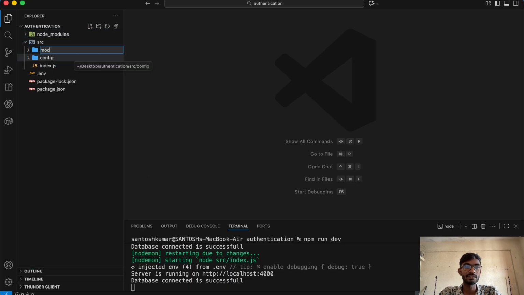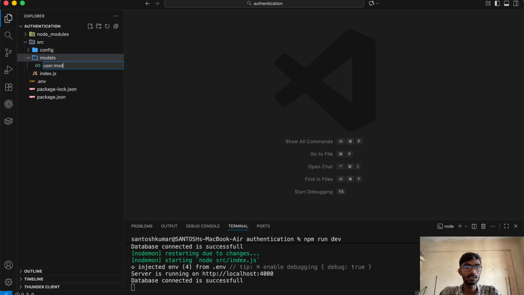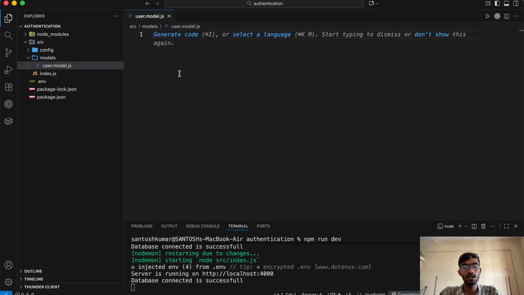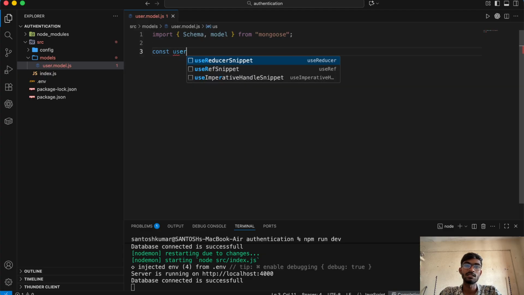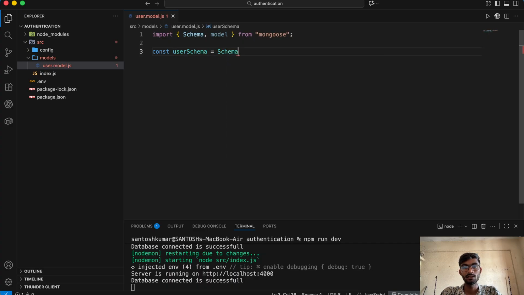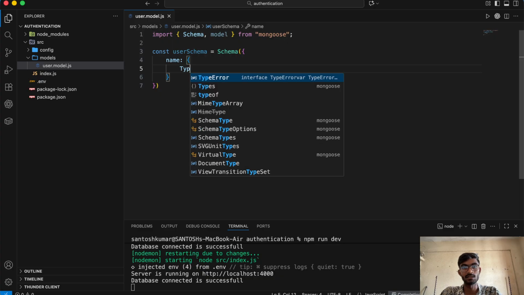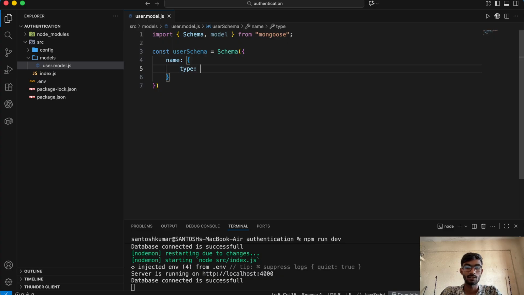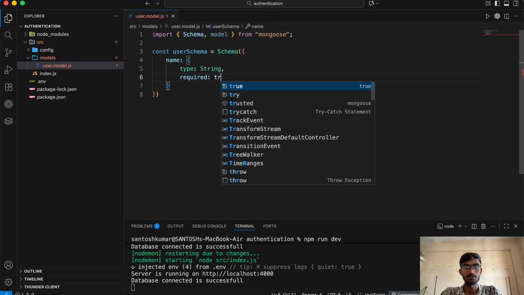Now I first build the schema. So for that I create models, user.model.js, and here I import Schema and model. Then const userSchema, and Schema is called here, and I want the name of the user, type is string, required is true.